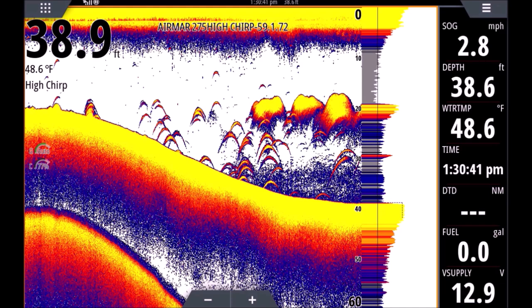Let's look all the way up to the left here. In a little bit of shallow water, you're going to see two bumps on the bottom. Those are stumps, and we can tell that they are stumps. It's not bait. It is not fish, because there is no separation. You can see it's connected to the bottom. So when you see a hard return like that, 99 out of 100 times it will be a hard piece of structure, a rock, a boulder, a stump, whatever.